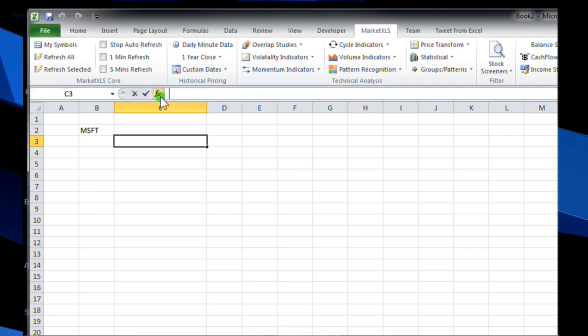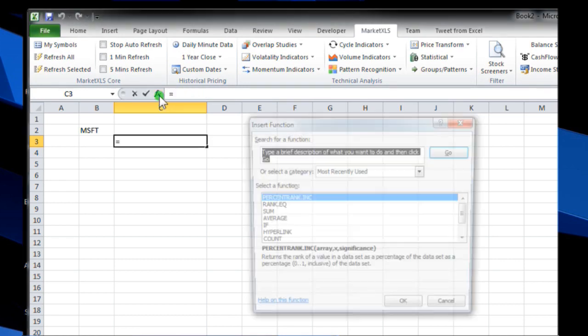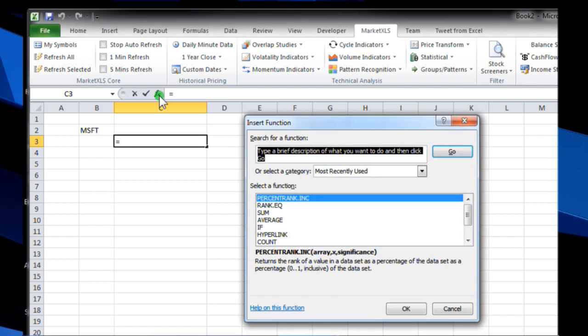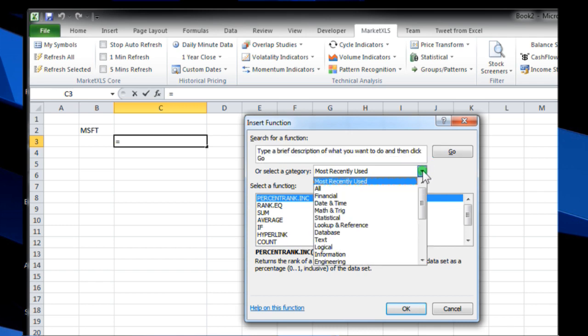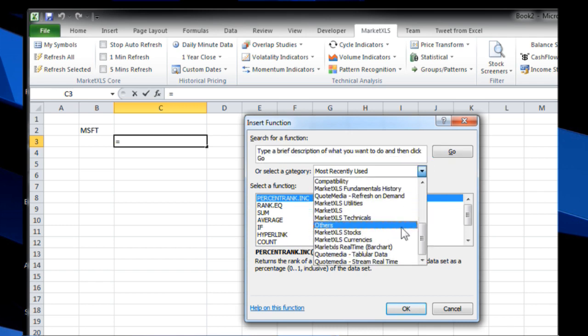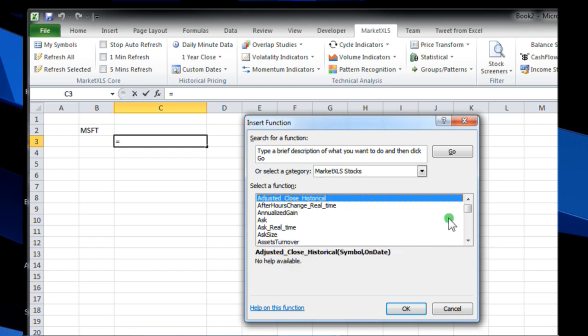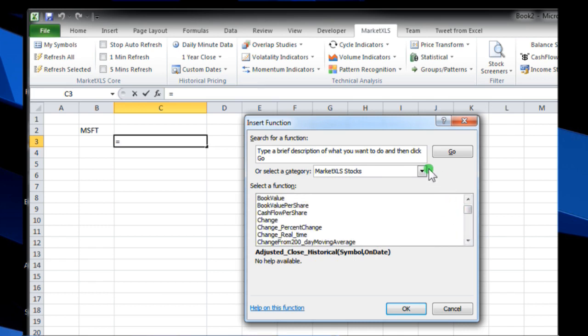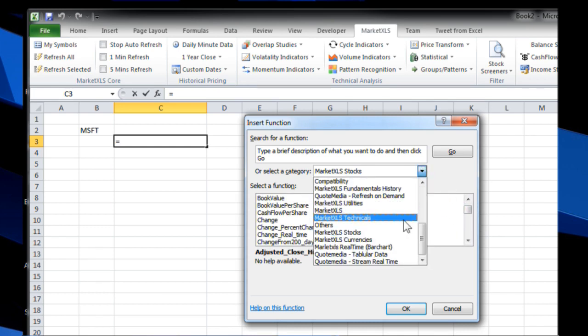If you want to see the various data that's available to you, you hit the function toolbar here, and then go down to whether it's stocks or technical data or some of the utilities and the real-time groupings that we have here. But with QuoteMedia, the options are in this group here.